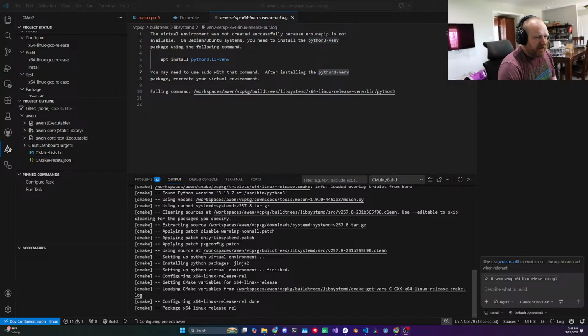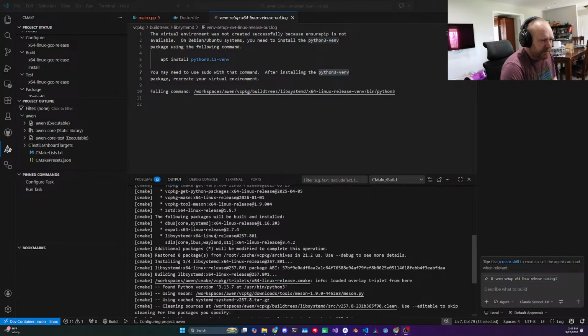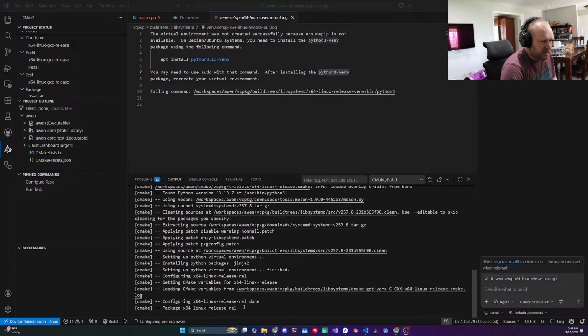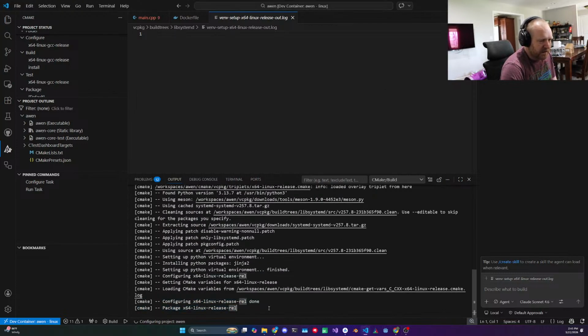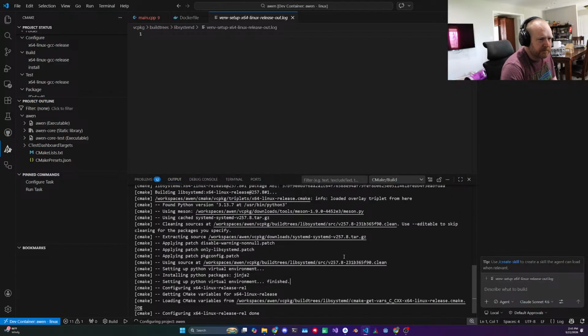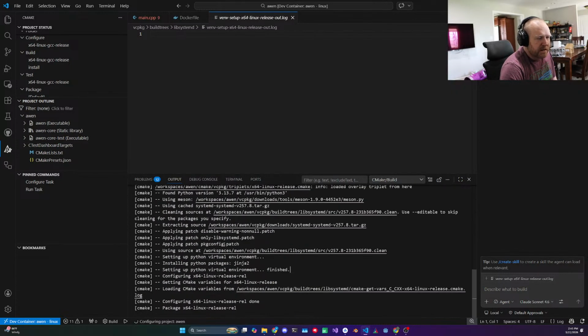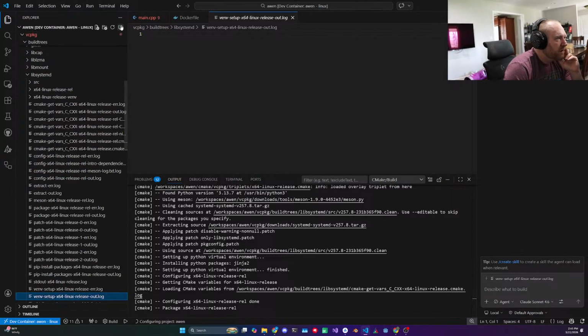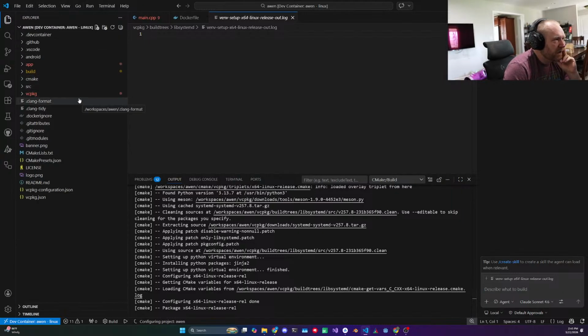Nothing more fun than watching paint dry. But we are making progress, so that's good. I might have to get to a point where with these dev containers, maybe I just, instead of working on my system's drive, I work inside the WSL environment, because it will go faster that way. But at the same time, it's not like I'm compiling these dependencies over and over again. Once they get cached, I'm done.